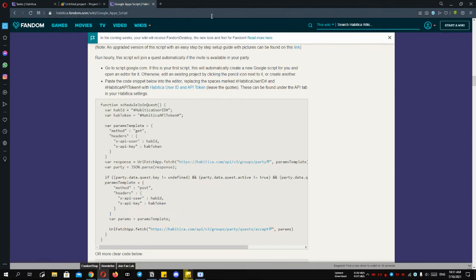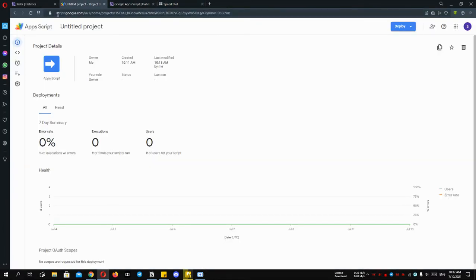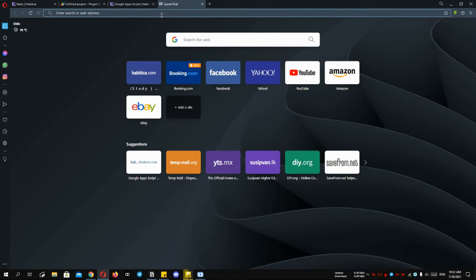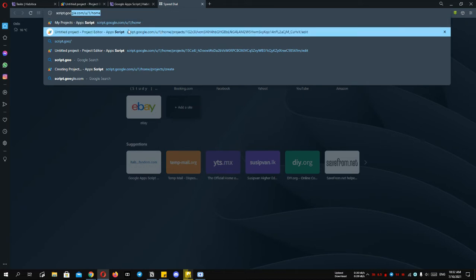Then you need to go to this site, script.google. I'm logging in. You need to type script.google, then these search results will come.